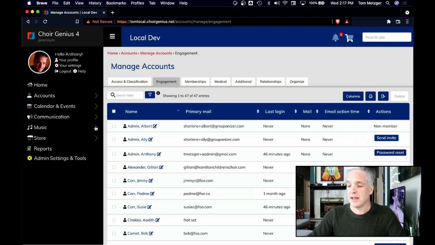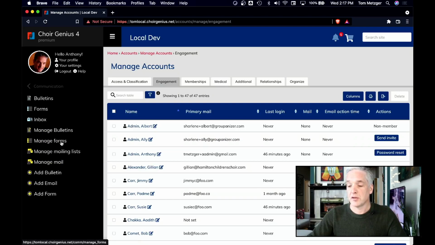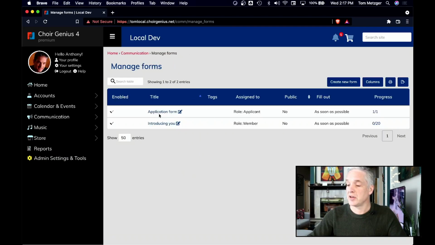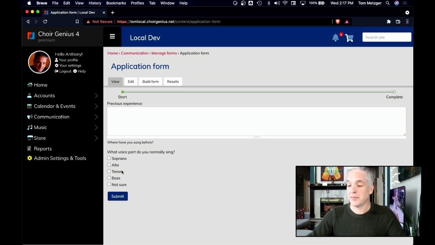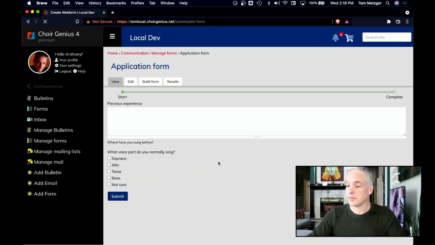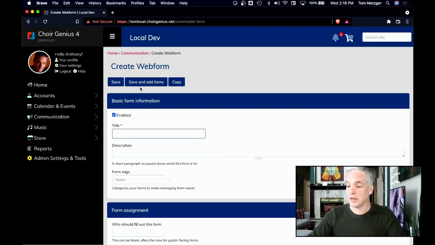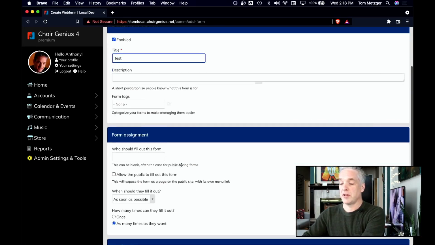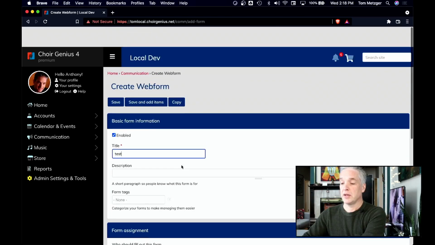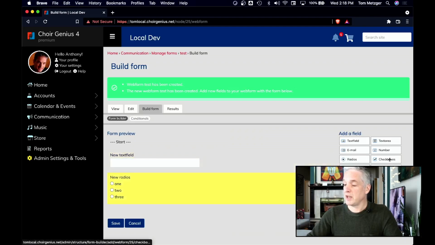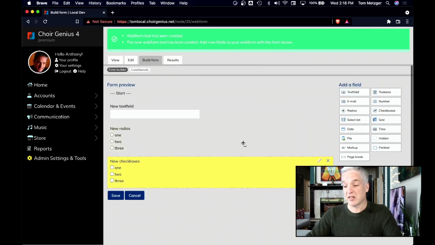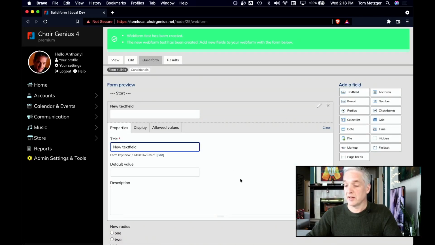So let's move on. Let's take a look at the forms. If I say manage forms, I've got some forms here. Here's an example form. It's got some fields on it that you can fill out. But if I add another one, you will see that the form builder is pretty cool. Let's call this test form. I think that's the only required field. Then if we save and add items, you can literally drag and drop your form items onto the page, as many as you like, multiple pages if you want, and then those are editable in this fashion.